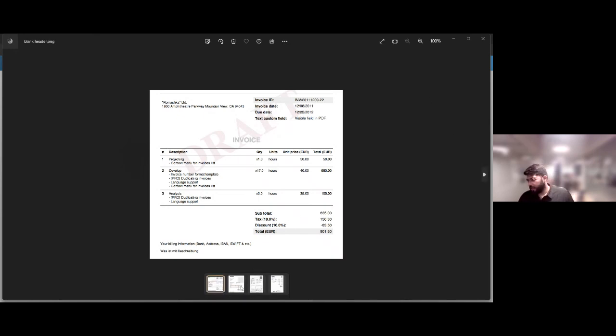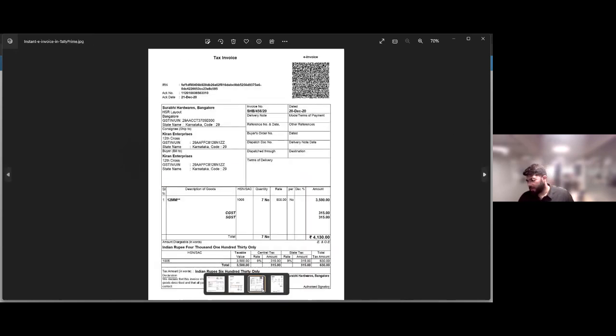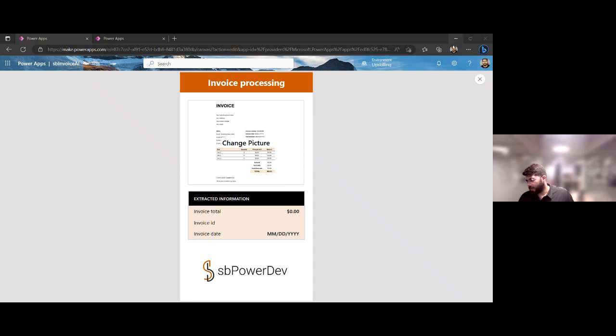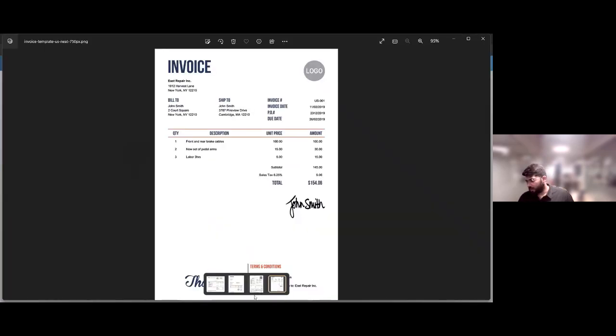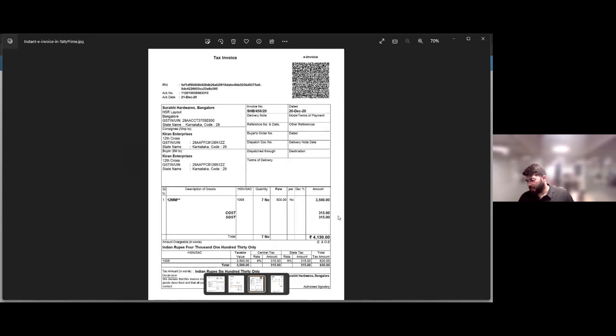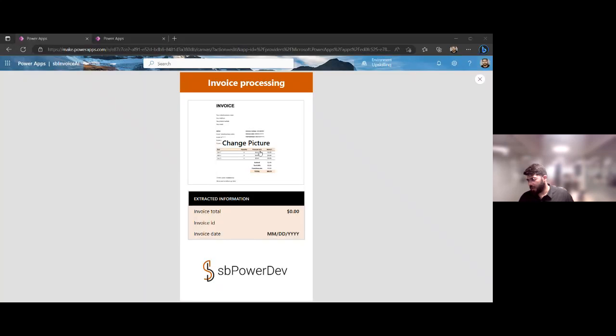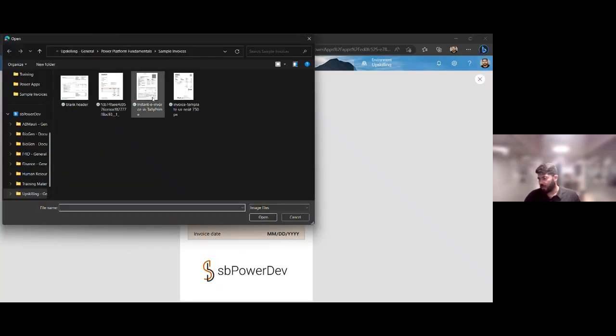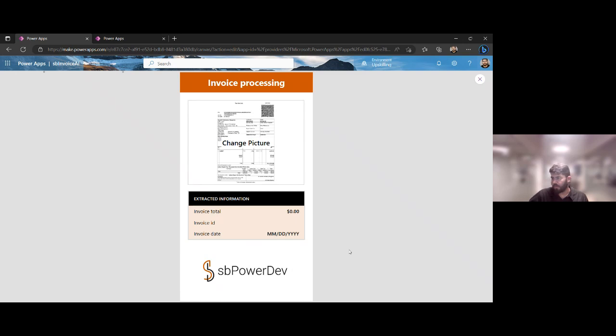So these are the different invoice samples that we are taking in. If we see here, we have taken the one with the yellow headings. Let's quickly go with this one. Okay, so again, sample ID. Let's take this one in this case. Since it is 00, let's take this one with the QR code.